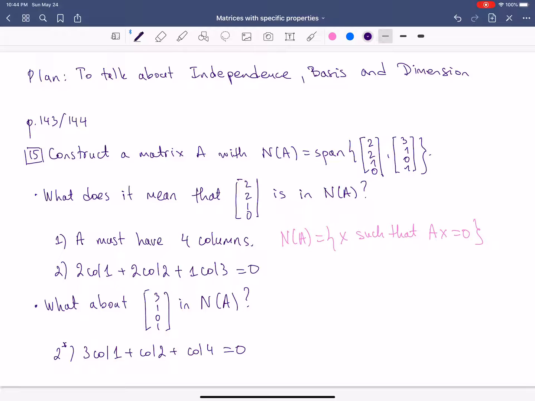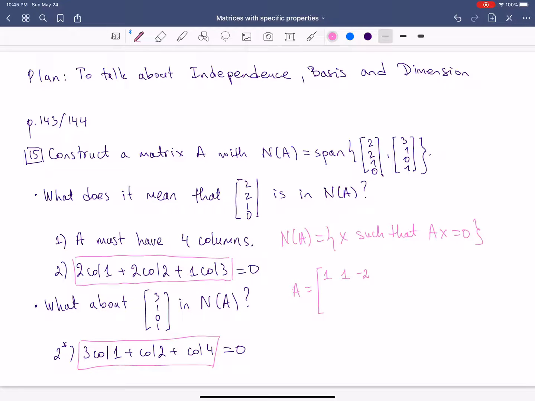So now I have these two equations, which give me quite a bit of freedom. One thing I don't know is how many rows A could possibly have. Well, I don't have any restriction on the rows just now. So could I even start with only one row? Let's give it a try. The first equation says if I choose column 1 and column 2, then column 3 would be fixed. So if I only have one row for A, I could choose column 1 to be a 1 and column 2 to be a 1. Then I want 2 plus column 3 to be 0, so column 3 would have to be negative 2. Column 4, there is nothing about column 4 in this equation, so I'm not going to do anything because I know there is another equation that involves column 4 that must also be satisfied.